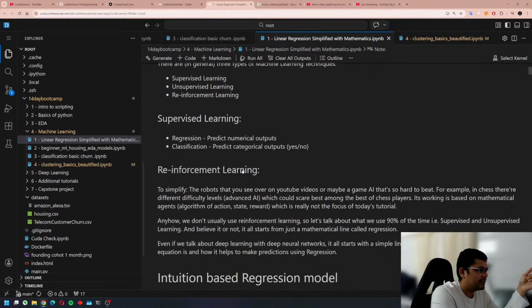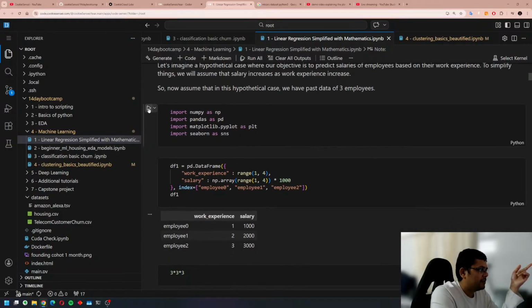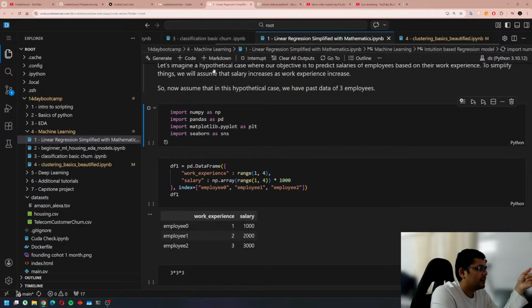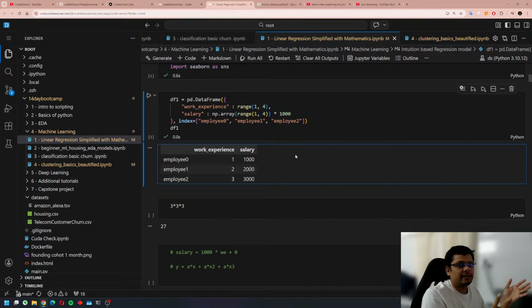Let's actually look at what the model is. I keep using the word model, but I never told you what the model is. So first of all, a couple of imports. I'm selecting the data science environment. Let's say you have the basic data set, something like this, where you have work experience of 1 to 3 years and salary of 1,000, 2,000, 3,000, in dollars. The question would be the feature set of work experience. The answer would be salary. So you could say work experience determines someone's salary.